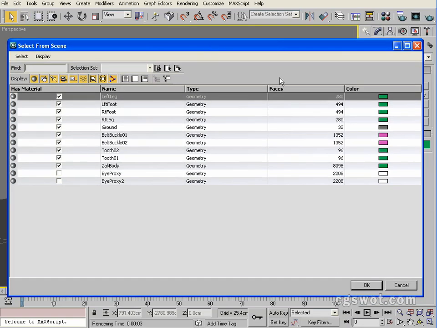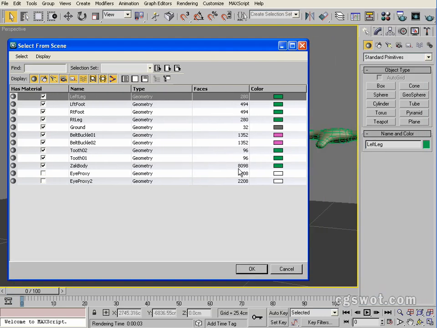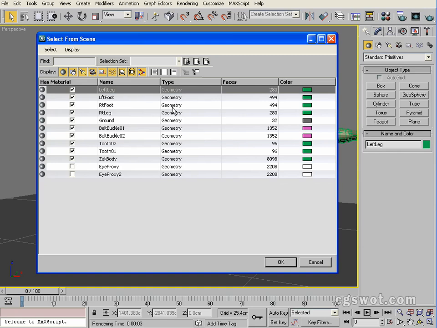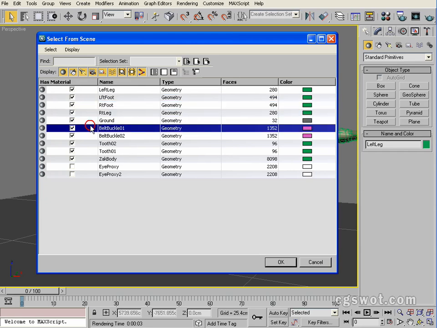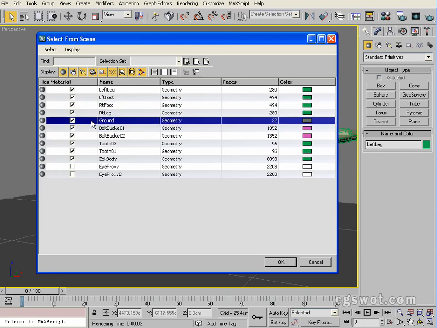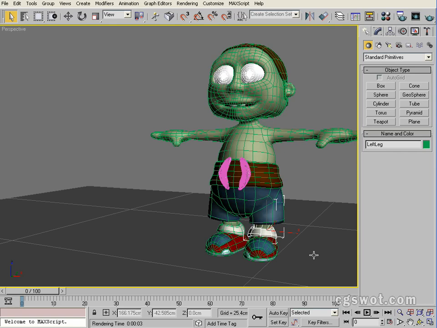And it's changed in visual look and feel in Max 2009. But this is the select from scene, or select name from scene, that has been in Max for quite some time by pressing the H button. Well, that's one way of doing things.